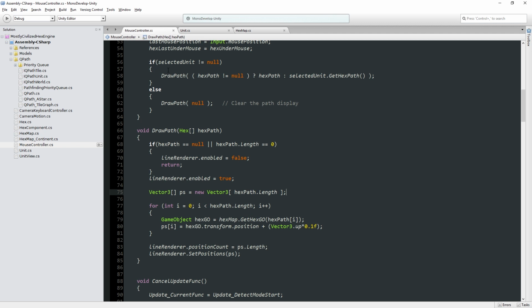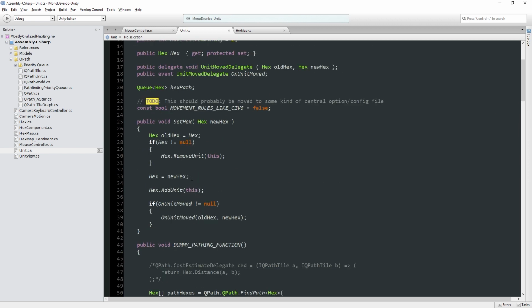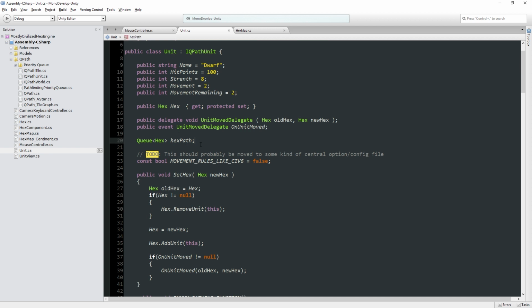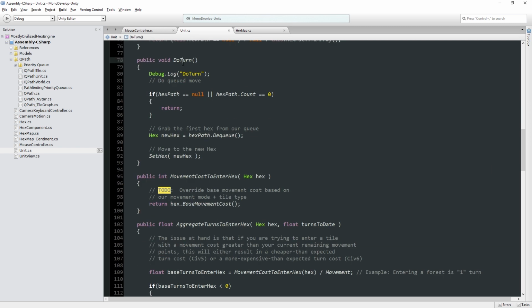Possibly. I mean, what we would do at that point, we would update draw path to add an extra hex, an extra position at the start of it, which is based on the hex we're already standing in. So what would actually happen? I think getting rid of that, we just randomly drop the first item from the hex path, is actually probably good overall. The only question is, are we going to redefine the unit's hex path to say the first item in the queue is always the tile we're standing in? In which case, we'd be using a lot more peeks, right? Because right now, when we do a turn, we instantly remove the hex from this. But, which I guess is fine.